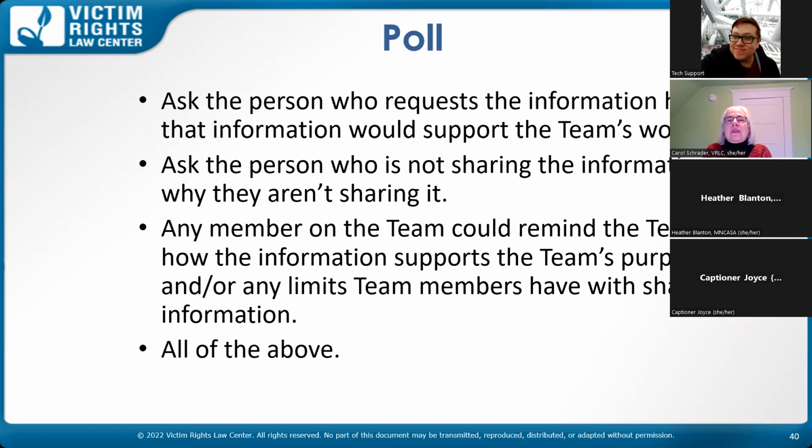Yes. So I think that all of these are ways to approach this particular scenario. I personally like all of the above best, but I think any of them would help you communicate if done respectfully, and not with a "why can't you share that with us" kind of attitude, but just an openness. Like, can you say more about why you're not sharing that information? I think that can be really helpful. I'm done with the poll, thank you. And I would love the next slide.